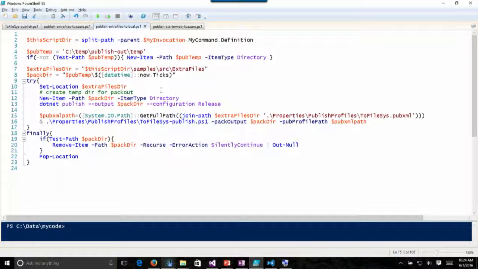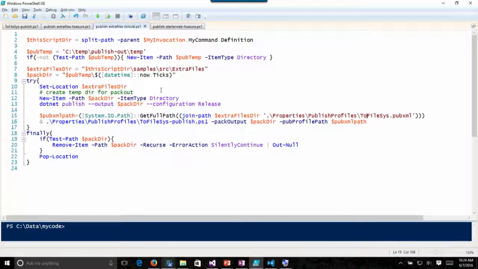And like I mentioned before, I'm showing this with PS1 files because that's what I'm the most comfortable with, but you could also do these with .sh files. And then you can even take your PS1 file that Visual Studio will invoke and have it invoke your actual SH file. So I think that's how the publish process is for VS Code.